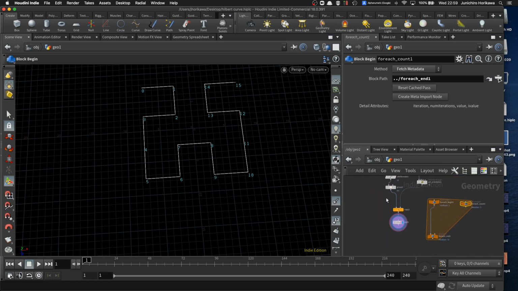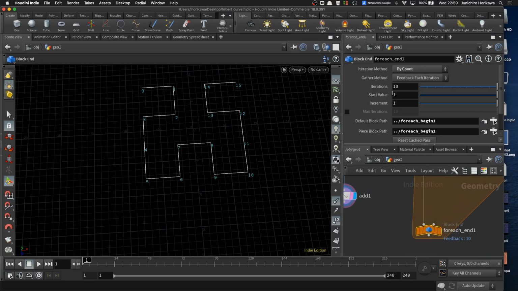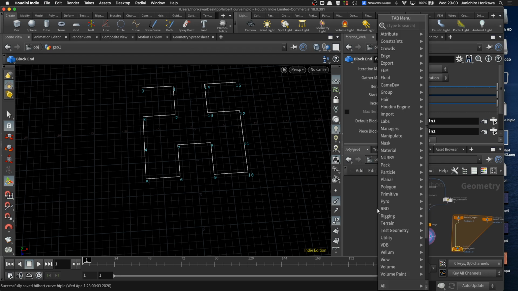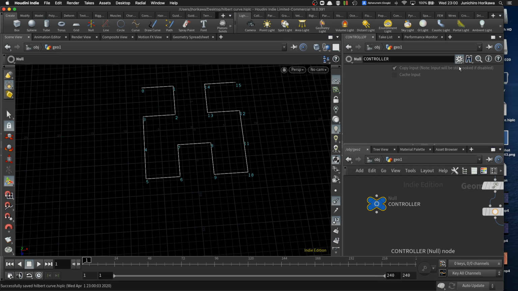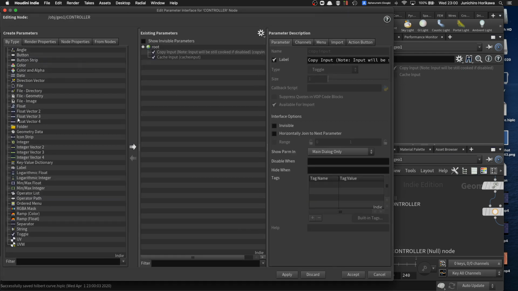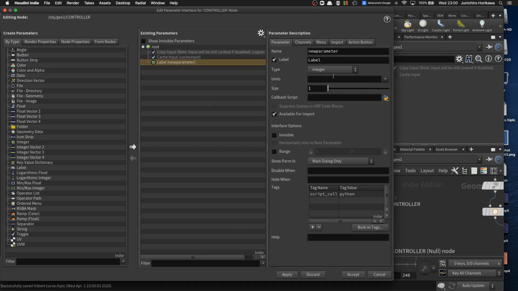And that looks good. And I also want to control the number of iterations here using some parameters outside. So I'll create a null node, name it controller, color it, and create some integer value like iterations.